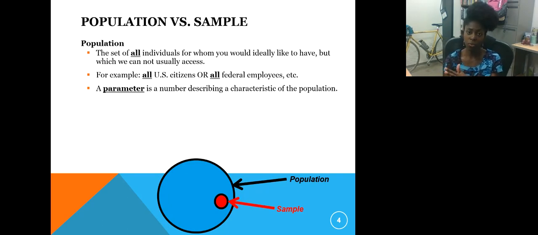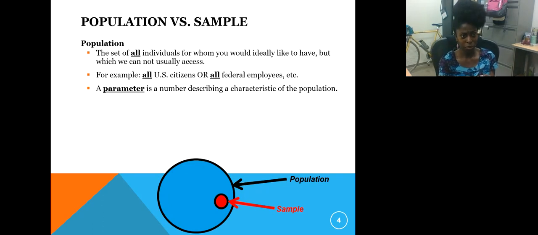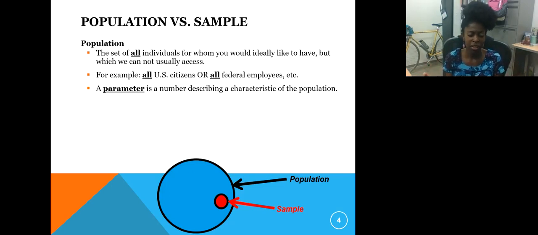And some reasons why we probably cannot collect population data often or ever is because, one, obviously time; two, capacity. Do we have enough people to help us collect this data? What's your research team look like? Three, money. If you have a research team that's that massive, you have to pay somebody, right? And so time, resources, capacity, all that is important.